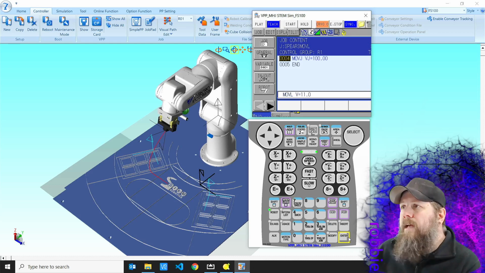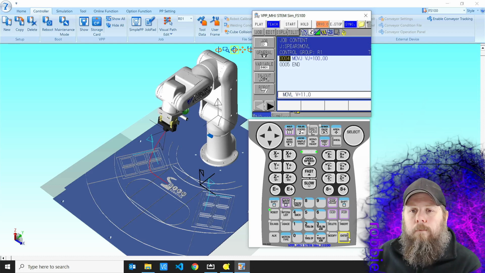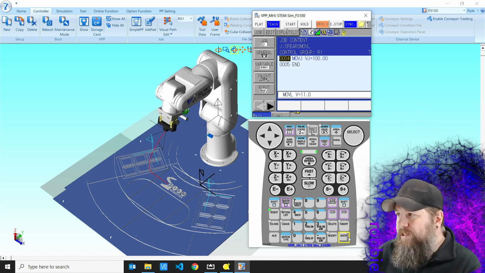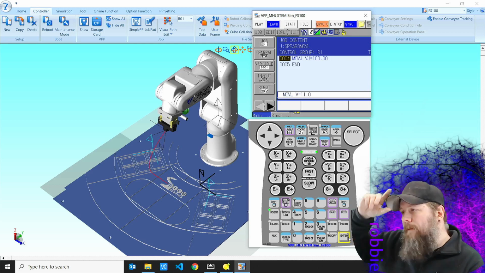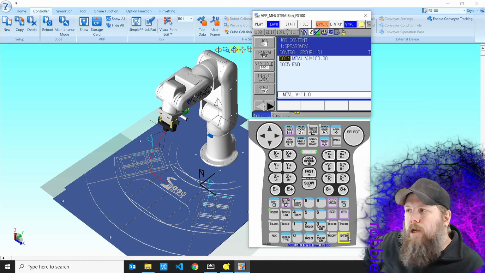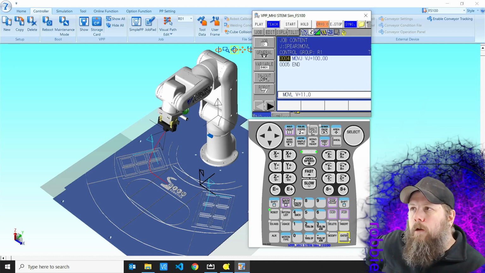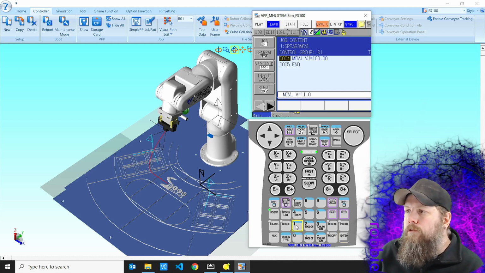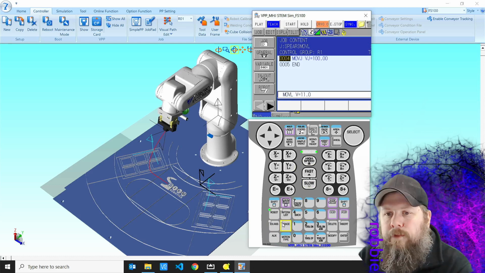But that's how I would start doing move L's instead of going back and fixing things. So you'll have to go back and fix when you forgot to put a move L. But all you have to do to change the movement type of the program is to push this motion type button and scroll through those. All right, so right now I'm at move J, push the motion button again, then I'm at a move L, so on and so forth.